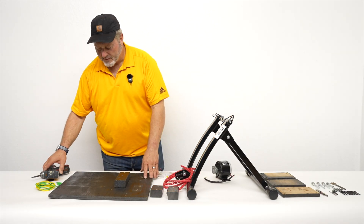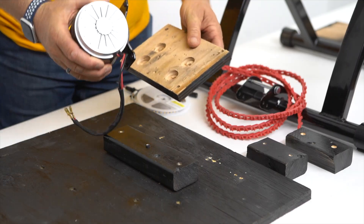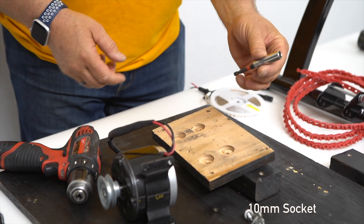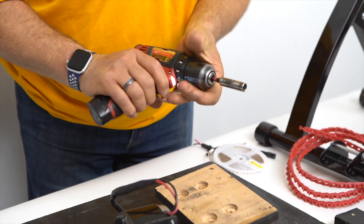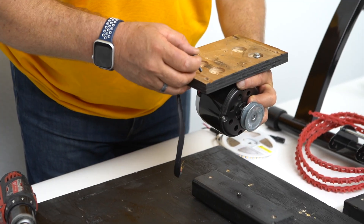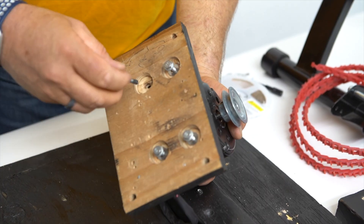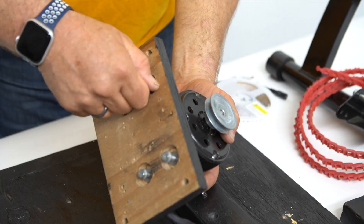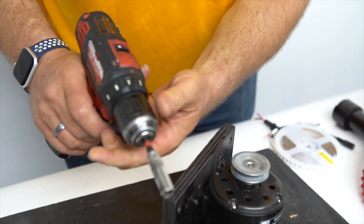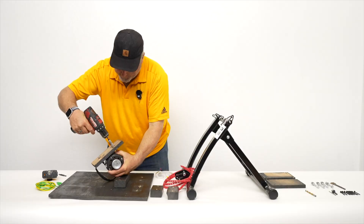Alright, so we're going to start putting the platform together. We need to put the risers here to elevate the generator, but first we have to mount the generator onto the riser plate. Get these bolts — this is a 10 millimeter socket we're going to use. You can use a wrench or a drill. Line up the first bolt and then the other three. The key is don't cross-thread these bolts, because once you cross-thread and tighten down on them, you've ruined the thread. So be real careful. Set your clutch on your cordless drill to about 25%, which is like a four or five, and put these on.